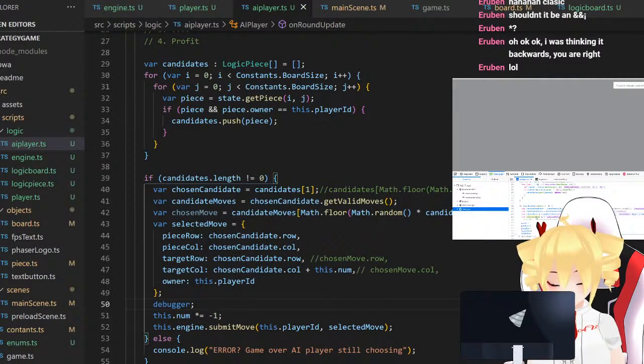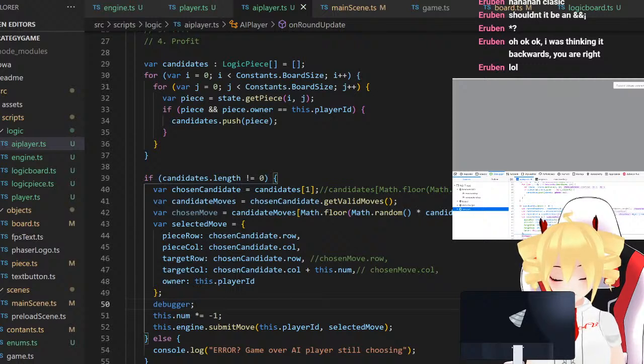Okay, what's wrong with your move? So the chosen piece, let's make sure you pick the right piece. Type is 1. That's the pawn, I think. So then the selected move. Row 1.